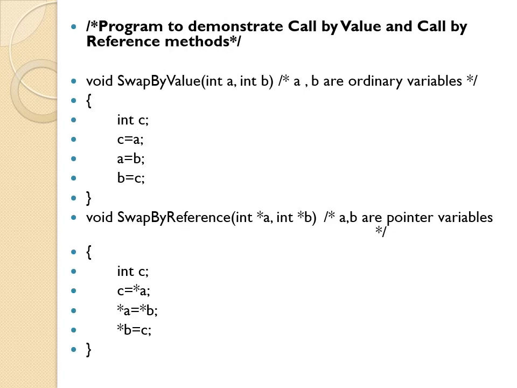How do we use the call by value mechanism and when do we have to use the call by reference mechanism? If we want the modifications done by the function to be reflected in the main function, then we will use the call by reference mechanism. If we don't want the modifications carried out by the function to be reflected in the main function, then we will use the call by value mechanism.